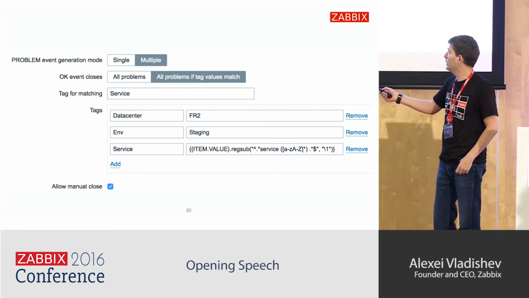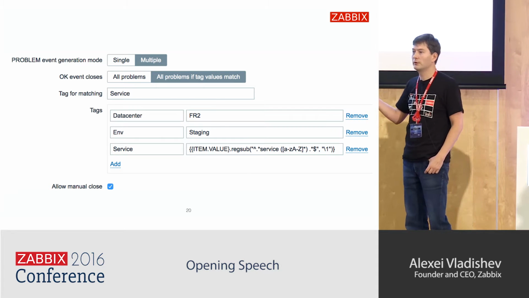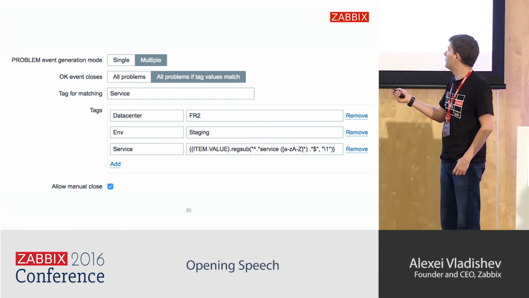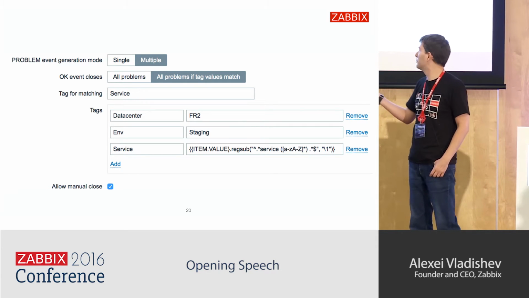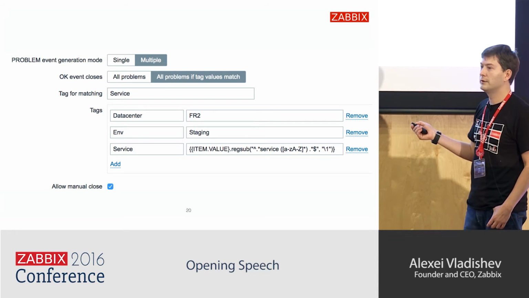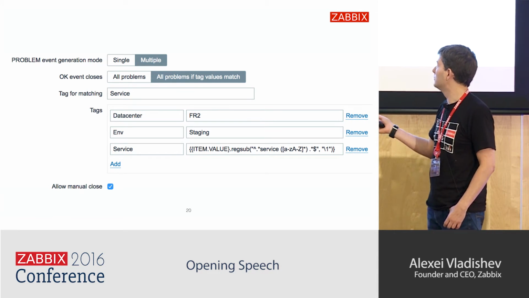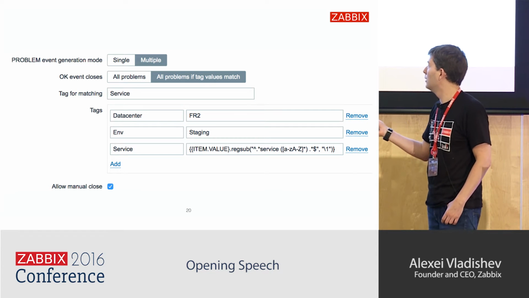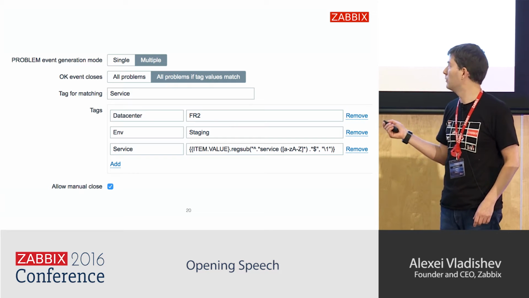So I know this trigger is related to data center Frankfurt. It's monitoring of the staging environment, or it could be production or testing, whatever. And then goes the service name, which is extracted, again, using this regular expression from the item value. So the name of the service will be MySQL, or Jira, or Redis, or HTTP, Apache, whatever.